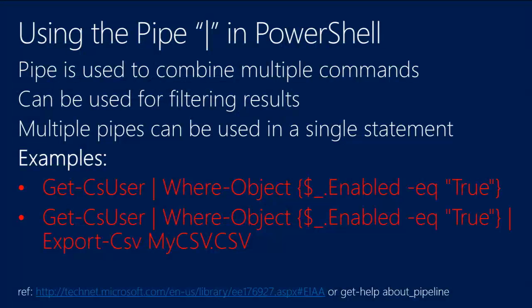So pipeline's a really nice way to pull data from one cmdlet into another. As an example, I have a client who has their Lync CMS over in the UK, but they're a global organization. They have pools in America, and when we need to bulk move users, like in the event of a disaster or something like that, which we've had to test in the past, we do a filtered Get-CsUser and pipe it to a Move-CsUser. And that actually improved the performance, because when I tried to just run a Get-CsUser against a CMS way over in the UK over a VPN, it was taking 10 to 15 seconds per user. And when you run the filtered command, it's going to run directly against the CMS, and it moved everybody in a few seconds instead.